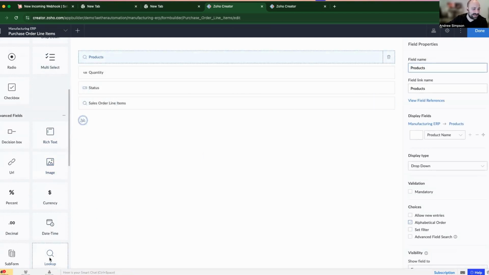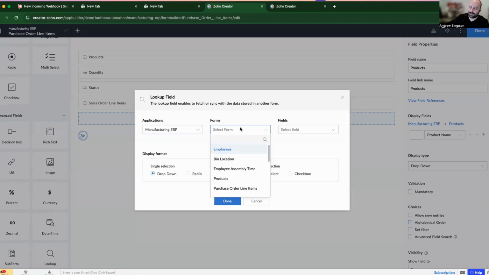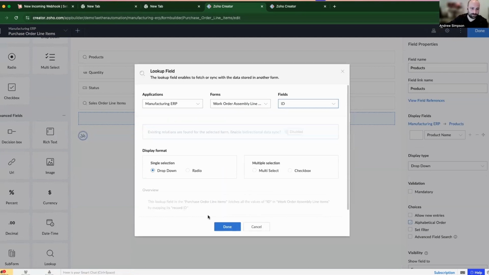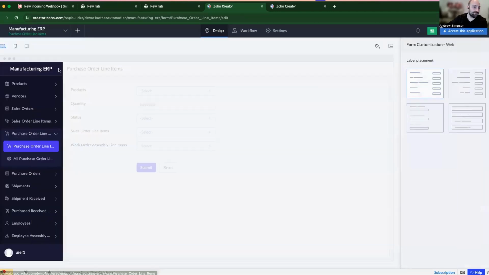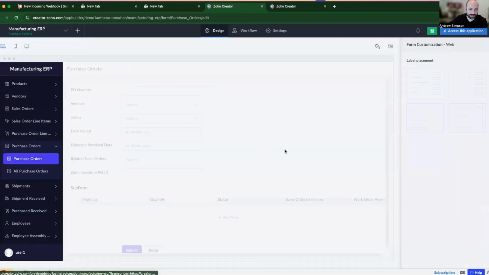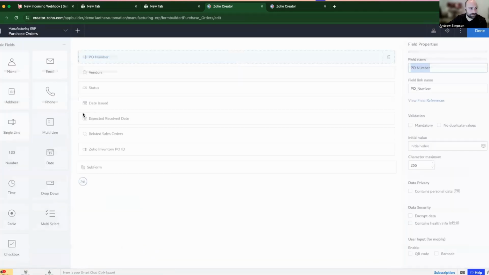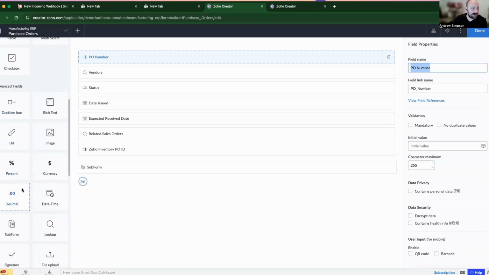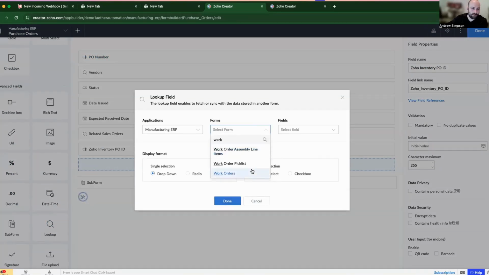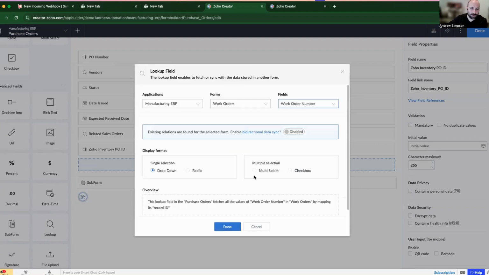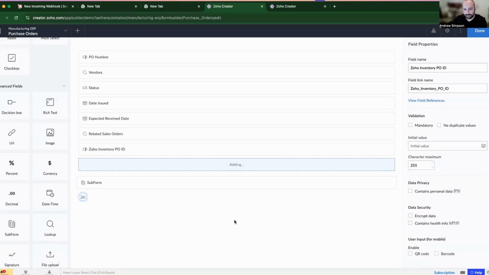We also want to link the work order line items. We also want to go onto the purchase order. I go down to here, go to purchase orders, open builder. We want to have the related work order. Work orders, the multi-select, let's click done.